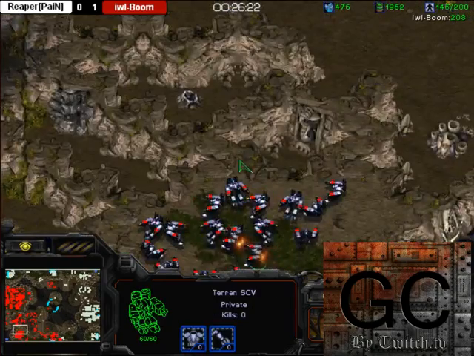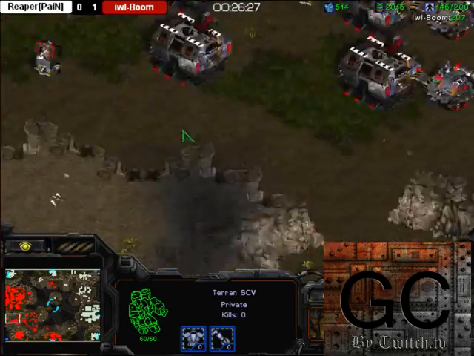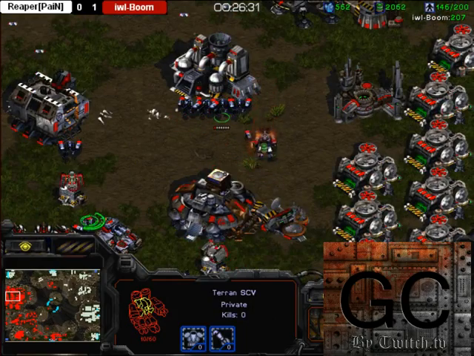Reaper is now out of minerals here. That is a lot of SCVs. That was way oversaturated. Well, because he transferred guys from his main or his natural. Maybe a couple too many guys on gas.